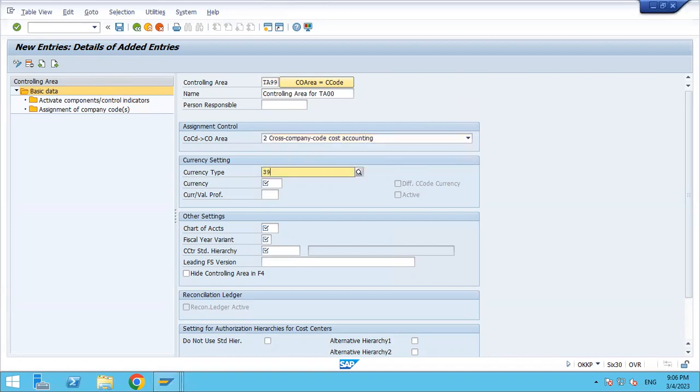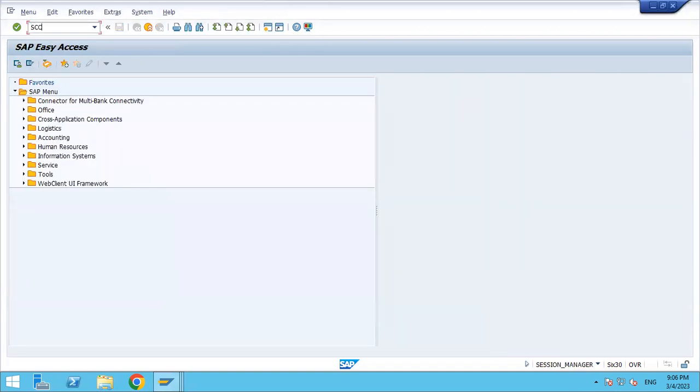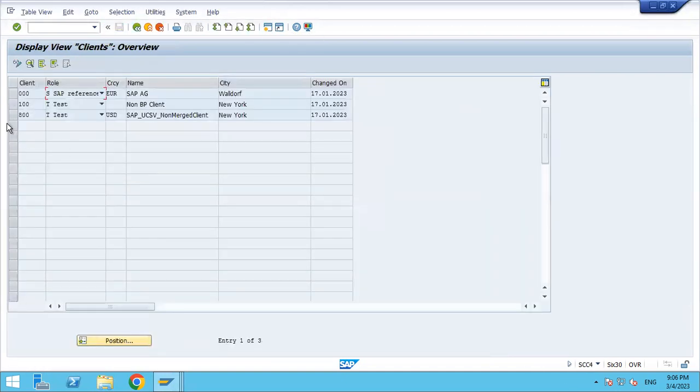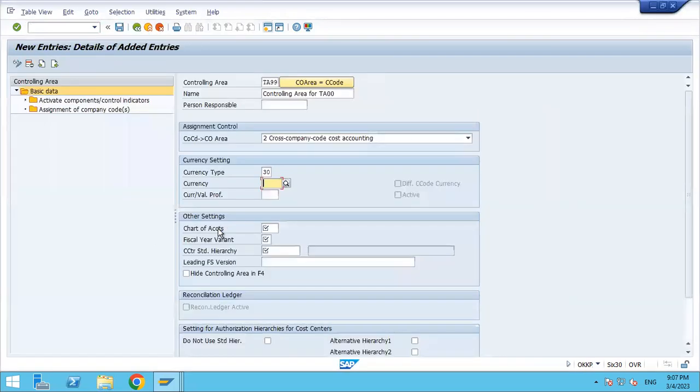Currency type 30 I am taking. 30 means group currency. Then what is the group currency? We need to check first here. SCC4 is the T code. So our client is 800. So US dollar is the group currency. So other than USD, if I give any other currency, the system will throw me an error.